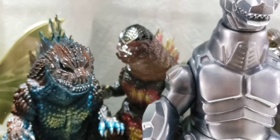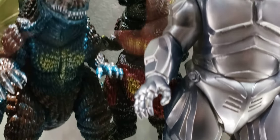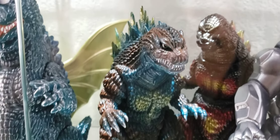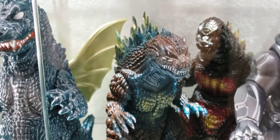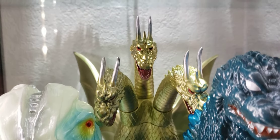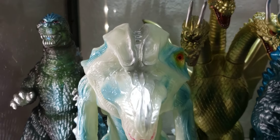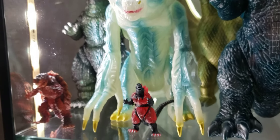Godzilla Vinyl Wars or Marmot — Tetsu Goji. This one didn't come in a traditional bag; this one actually came in a box. Miri Goji — full vinyl, brown paint, very epic, very sexy. Another GMK M1. I love the foot stamp on these guys. In the back there, Godzilla Vinyl Wars King Ghidorah — this was for the movie premiere. Orga Glow in the Dark — Mike Johnson right here. There's two of these and I have both of them glow in the dark. Very epic figure.